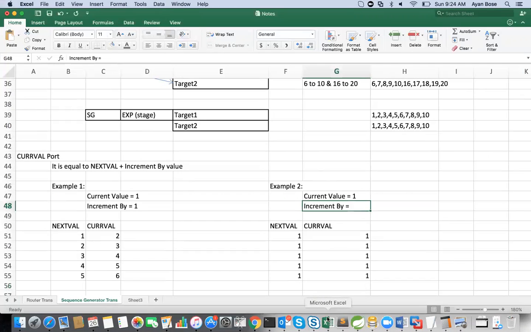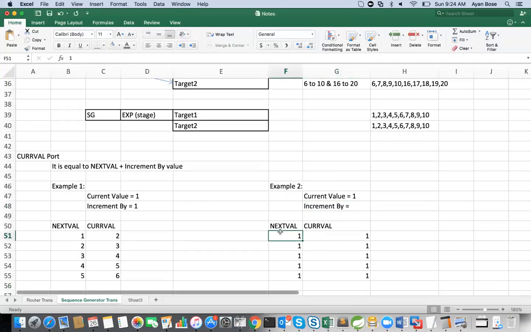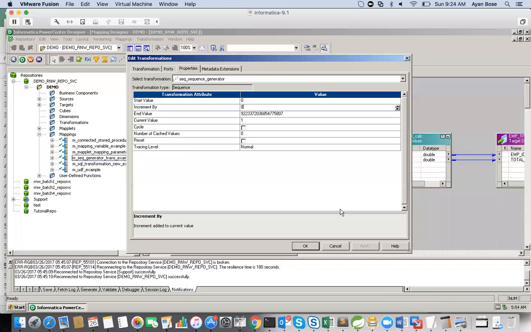In that case, the next val becomes 1, cur val becomes 1, and it will remain 1, because cur val 1 will become the next val for the next iteration. So it will keep on going. In this kind of scenario, you need not use any sequence generator transformation. So let me keep this as 1 for now.